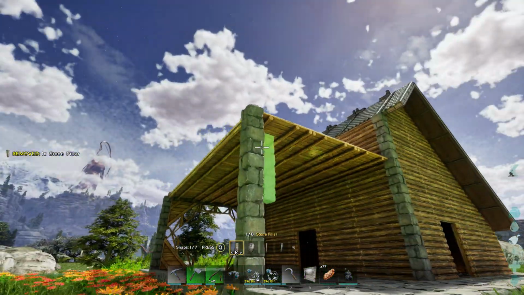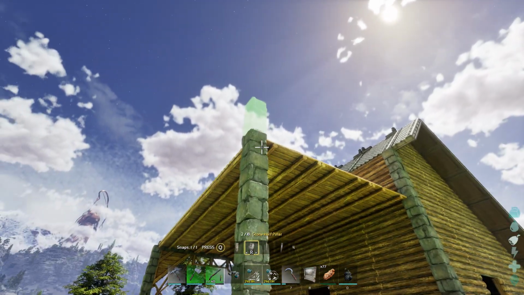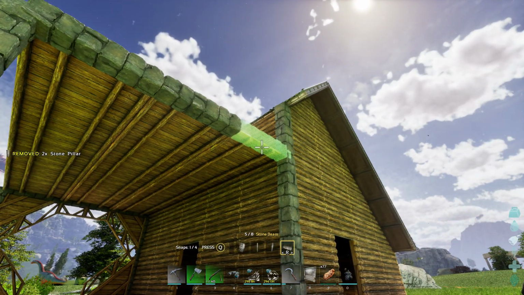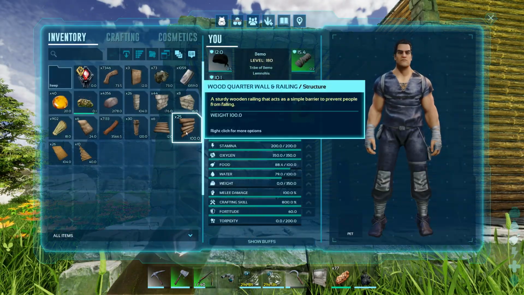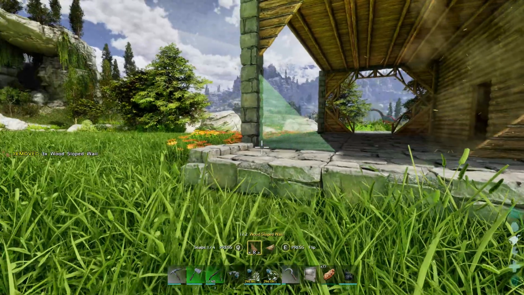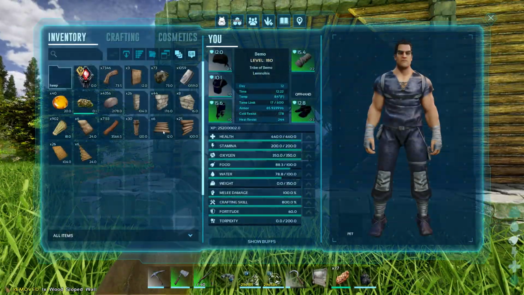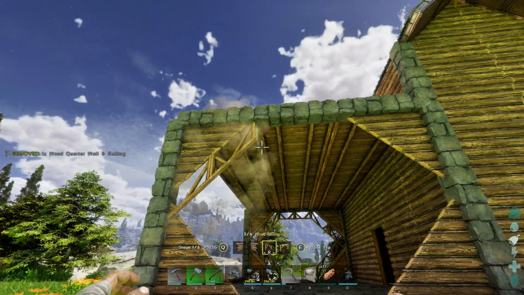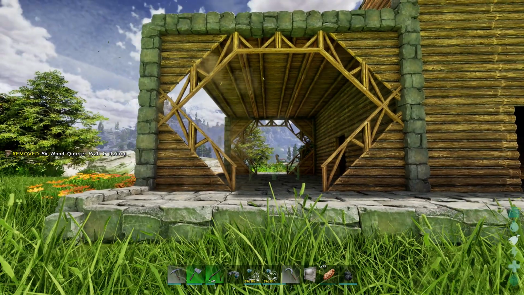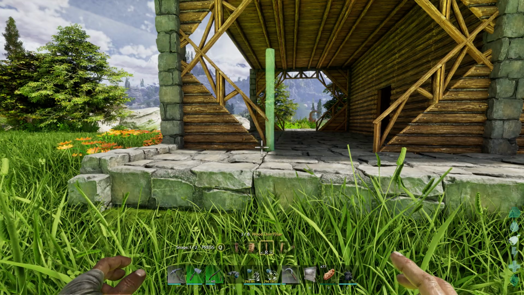What we can do now, since we got the half ones, right here on the corner, we can do a half one up and put a light up there. Alright, let's get the framework done. Easy. Railings. And now, since we got the thin pillars, we might be able to. I can't remember if we tried this last time or not.